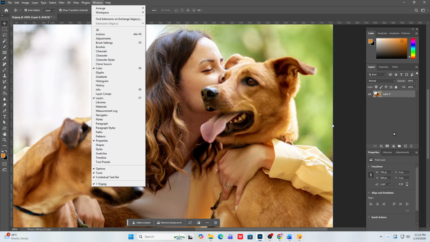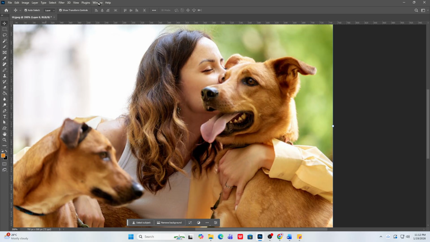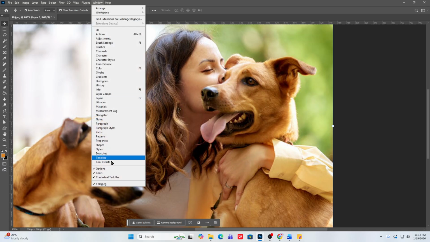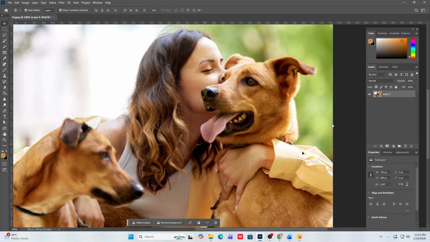With your image layer selected, click Remove Background. Photoshop will analyze the image, find the subject, and automatically create a layer mask that hides the background. It uses Adobe's Select Subject technology behind the scenes, so you'll usually get a strong starting point with edges that follow the shape of your subject. When it finishes, you'll notice a checkerboard pattern around your subject. That pattern indicates transparency, meaning the background is gone and your subject is isolated.